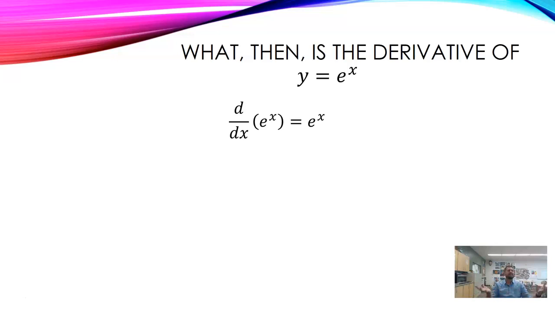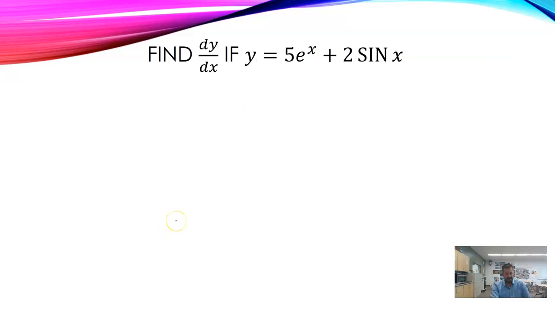And that might seem like the easiest thing in the entire world, and it is, but it has huge implications for a lot of things in more advanced calculus. You can make a lot of, not assumptions necessarily, but you can do very advanced calculations with derivatives knowing that that is the case. It's not something that we have to worry about here, but know that the derivative of e to the x is e to the x.